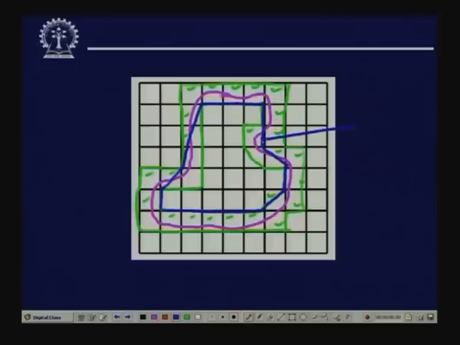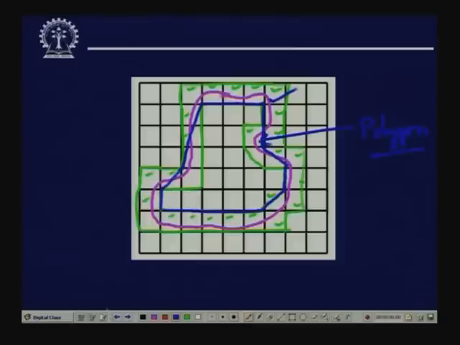So, this blue colored one will be a polygon representation of this given boundary, which is in the pink color. So, this is a kind of polygonal approximation that we get, which we term as minimum perimeter polygon.